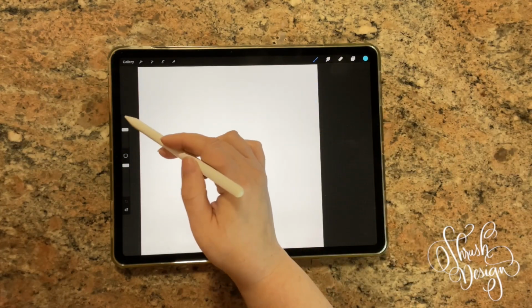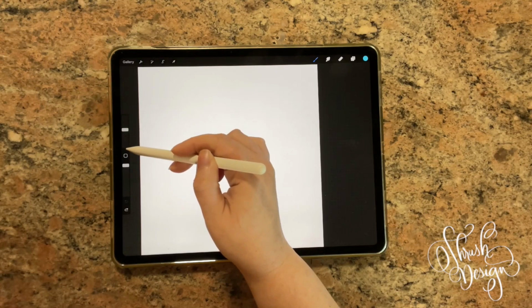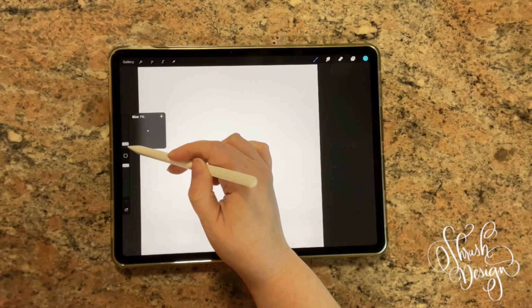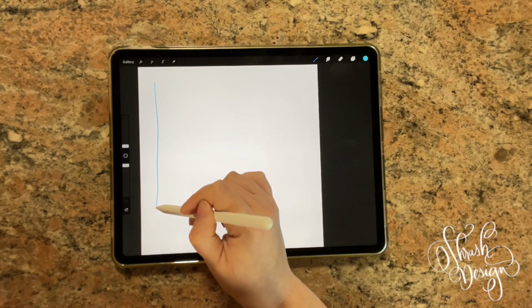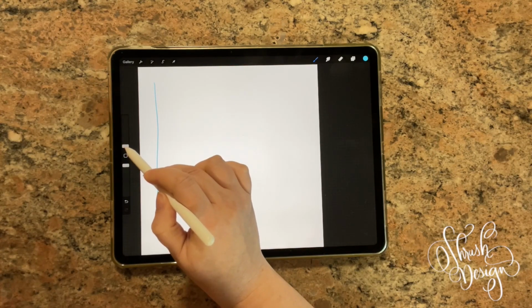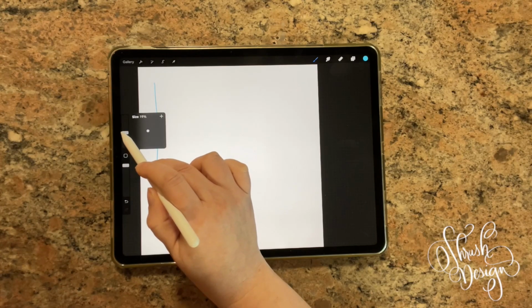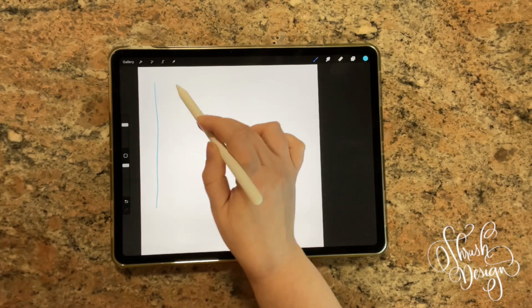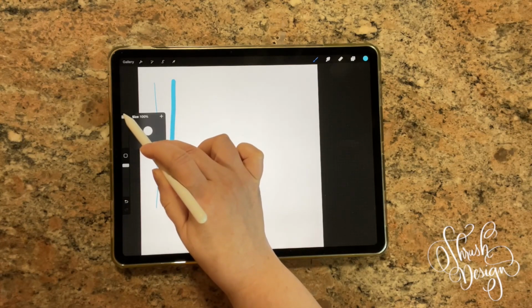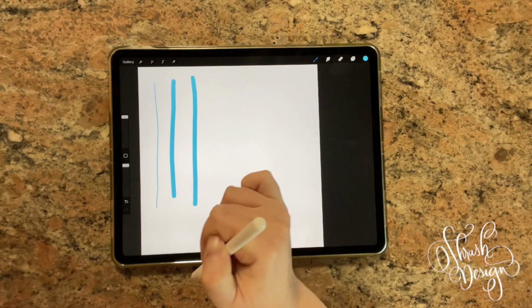Again, these sliders, this is size here, and this is opacity. So bringing it all the way down to 1, this is what 1% looks like right now. And then bringing it up to like 50-ish, this is what that looks like, and then bringing it all the way up, 100%. That's what that looks like.